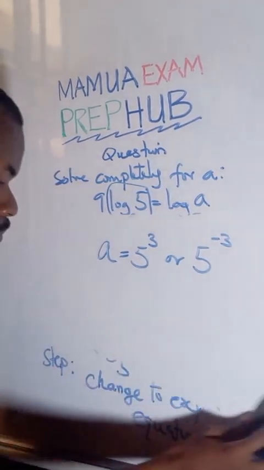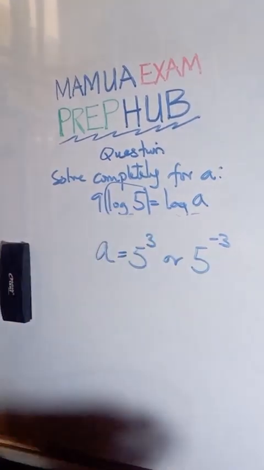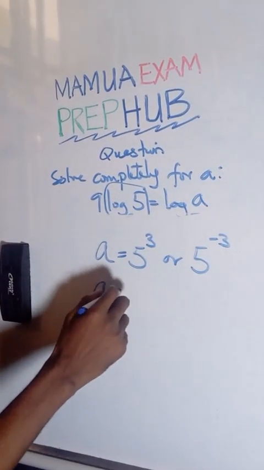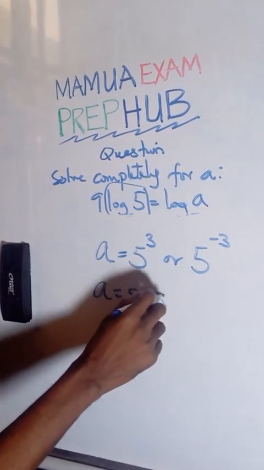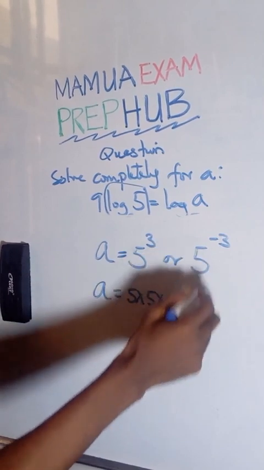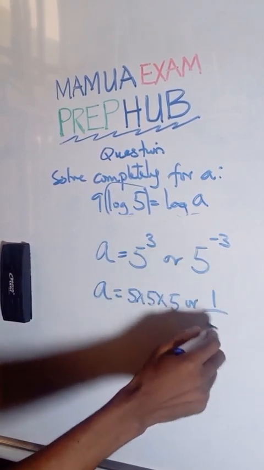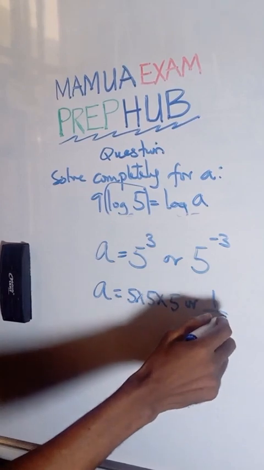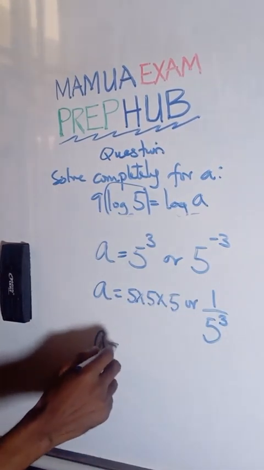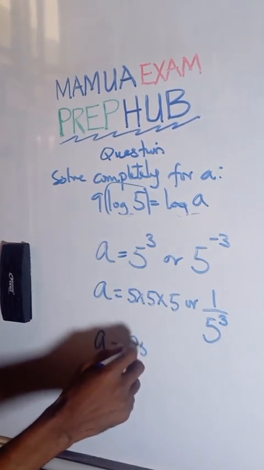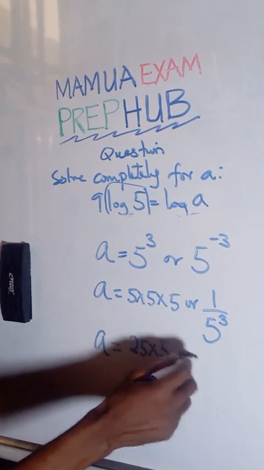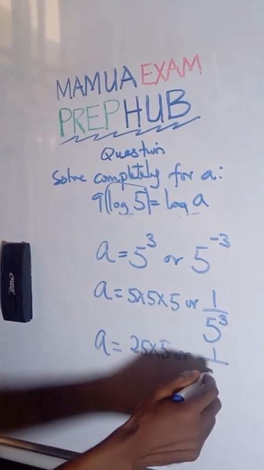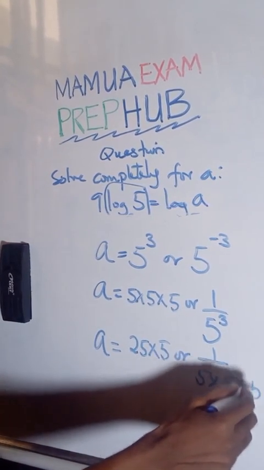So from this point, we are now going to simplify this. So I have a equals 5 times 5 times 5, or if I use the law of indices, this is 5 to the power 3. So a is 5 times 5 is 25 times 5.